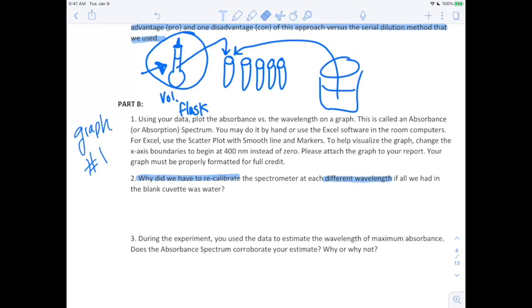So here what we're doing is we're making sure that it's not picking up anything in the water. It goes clear through the water, and that way the water, the aqueous component, is not going to cause any problems. It's not going to get stuck in that aqueous aspect of your solution. Any questions about that? We need to make sure that it transmits 100% through the water at every single wavelength. We want to make sure none of the light is getting stuck in the water.